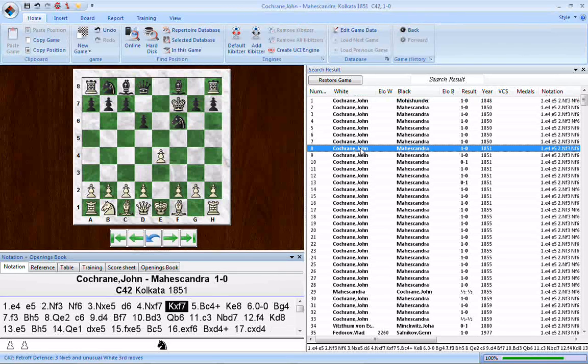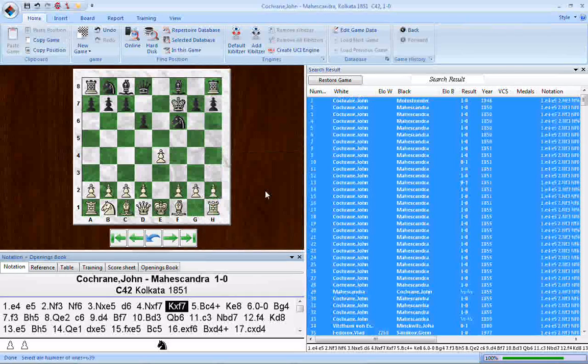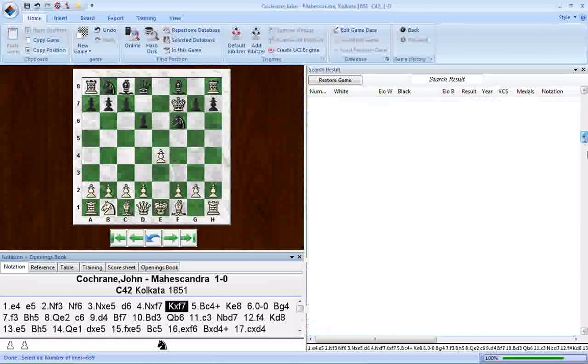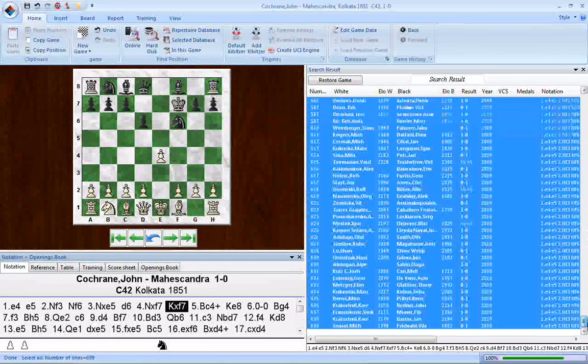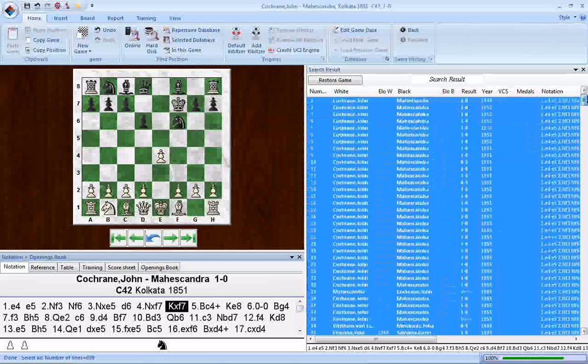But you can click on any game and do the same thing. Right-click, select Edit, and then go to Select All. This keyboard shortcut, as you see, is Control-A, which is normally how I do it, but you can do it here, too. Right-click, go to Edit, and Select All. And every game in that list, and by the way, I've done this search before, we can scroll down, there's about 600-some games, if I remember correctly. 639 games is what it looks like without my glasses on. All of them are highlighted, which means we've just told ChessBase that we would like to copy all of these games.